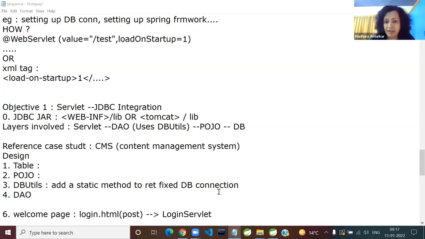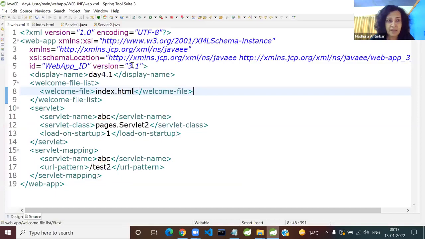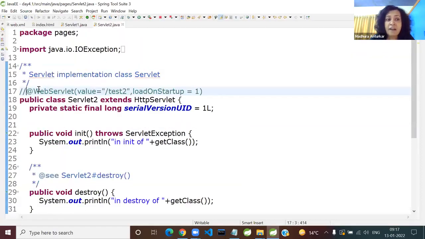Servlet 2, yeah, I'll send you this one, Komal. I'll send Servlet 2. I have commented this. Komal, you cannot deploy it using annotation as well as XML. So please comment this line number 17 and add the corresponding XML tag. Okay. Yeah. Cool. So this is how we are doing it.